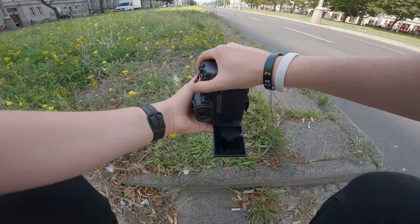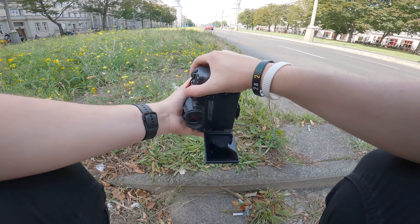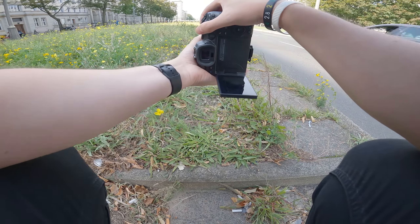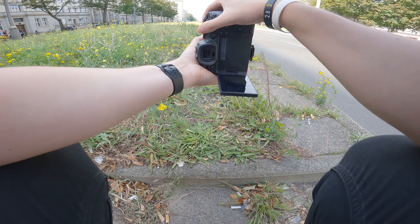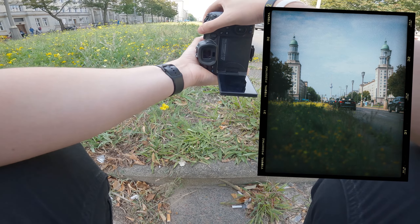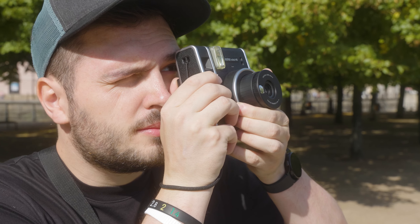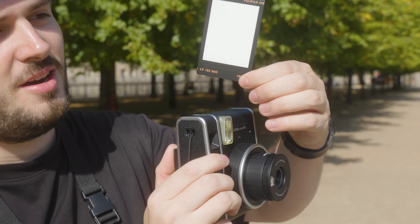Trying to get a shot of these two towers next to the road. I'm going to have to wait for the right car to be in the shot because I think that will make it more interesting — don't want that trailer, just want a nice car, preferably a colorful one. I'll just keep taking shots until I see something I like. So that was it for this POV. If you want to see more, click the playlist on the screen. If you want to see something different that I captured in Berlin, I also went around and shot some photos with my instant camera, which had some really nice results.